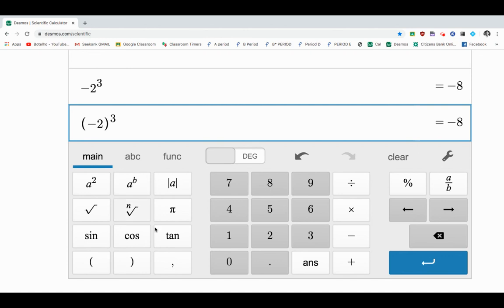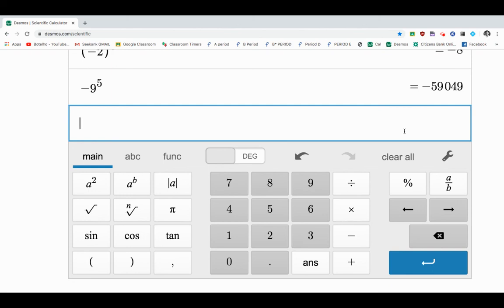Okay. Same thing if I did that with huge numbers that I don't know off the top of my head. So, well, that's ridiculous. If I do like, I don't know, negative 9 to the fifth power, let's say. So negative 9 to the fifth power, right? Bam. It is negative 59,049. Now, same thing, I'll get the same exact thing if I do negative 9 in parentheses raised to the fifth power, okay?